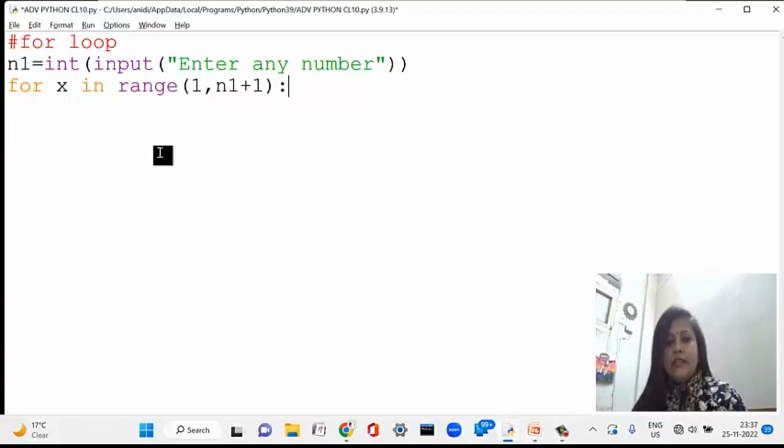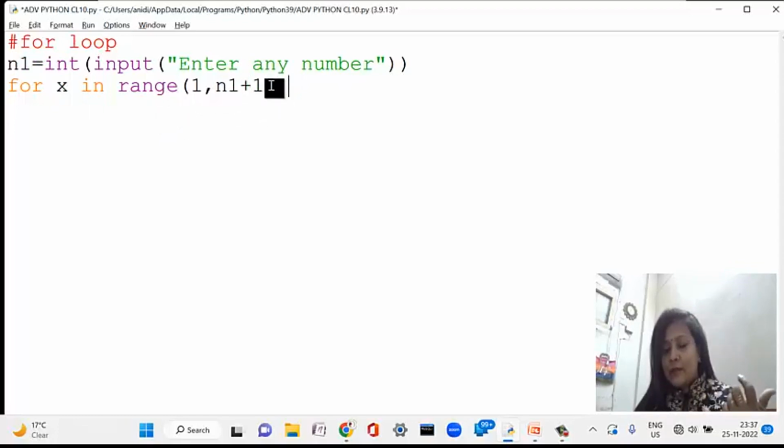See here, this is the lower range, this is the upper range. Whatever upper index you mention, children, Python will take one less than that. So if you want your loop to go up to this number, you have to write n1 plus 1. Otherwise, it will take one less than this number.